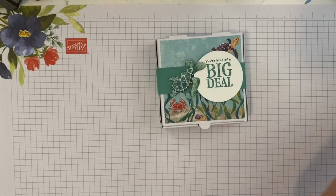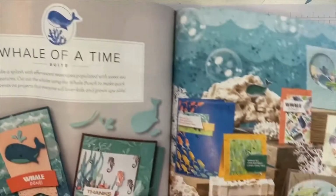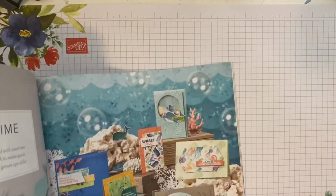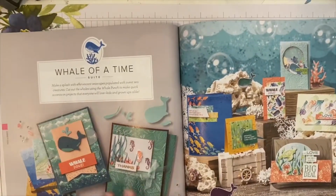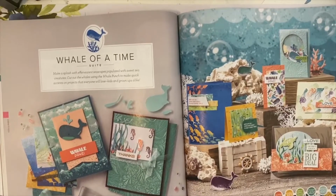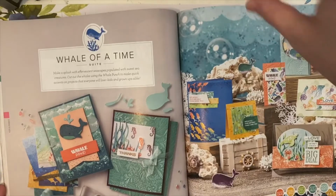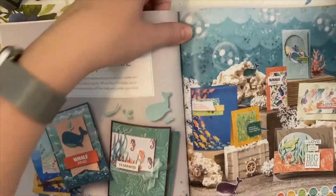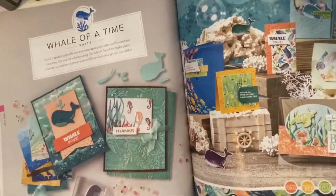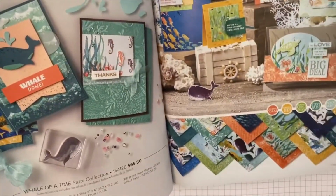All right, so to make this, we're going to be using a couple different things. First off, a couple things from the Whale of a Good Time suite. If you don't have a catalog, do let me know. This is an amazing suite of products. You can buy the whole thing or you can buy pieces individually. So this is that paper. Let me move it into the camera here. I'll show you up close in a minute.